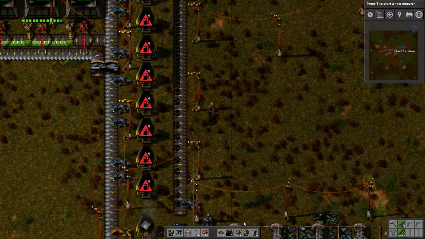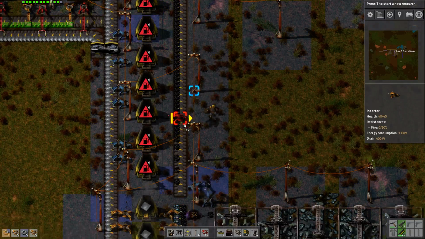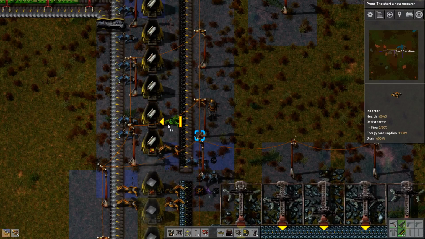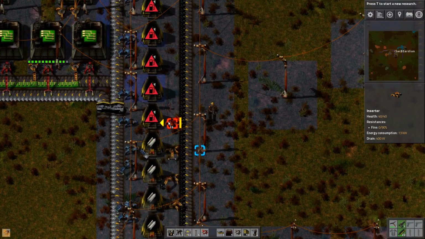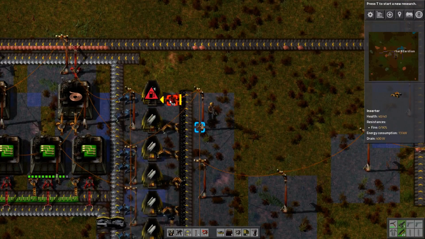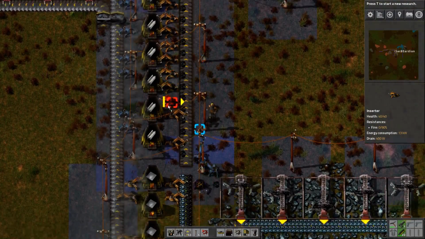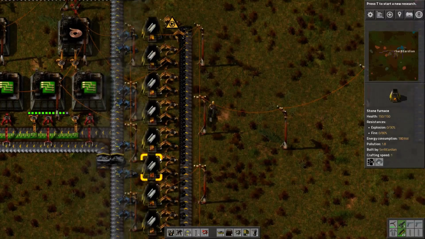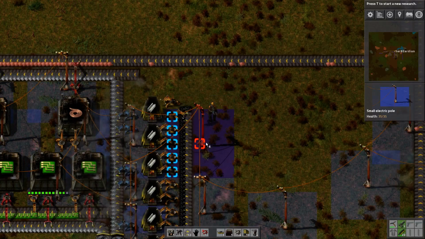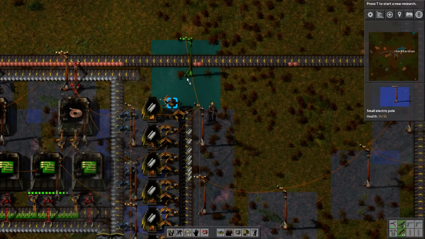Now, where are 20 now? So, in, in, out, out. All right, in and out. We have our steel production. There.